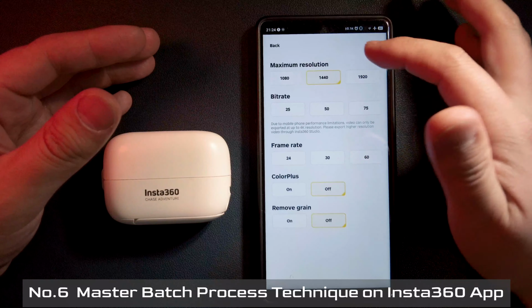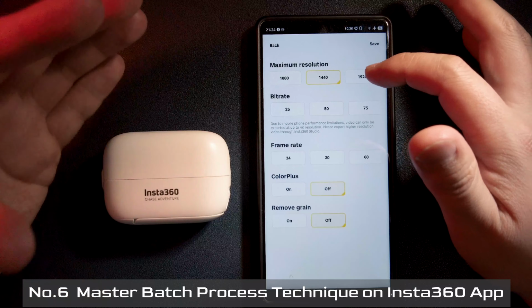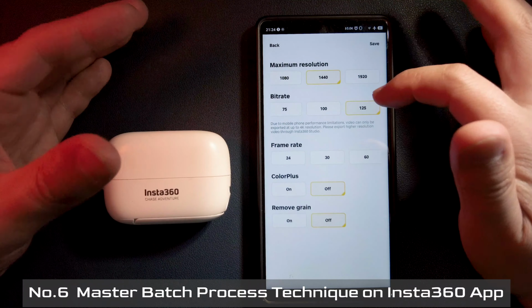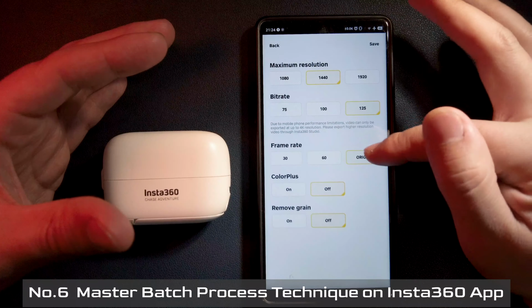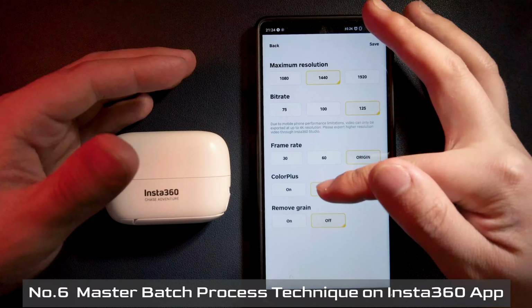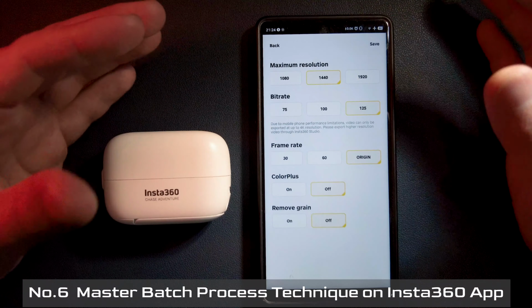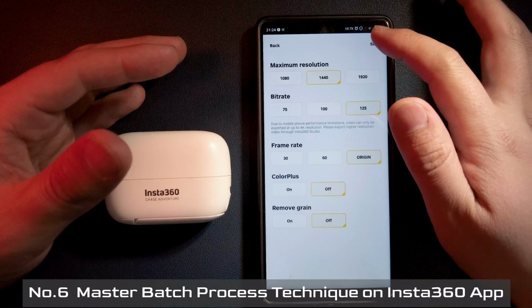You can set the maximum resolution to 4040, and you have one more option, 1920 by 1080p. For the bit rate, you have a maximum of 125 megabits per second. For the frame rate, you can set to origin. And for the color plus, turn off, remove the grain. If you have captured something in low light, you can turn it on or turn it off. And click on save.